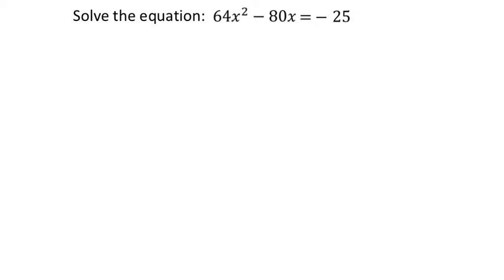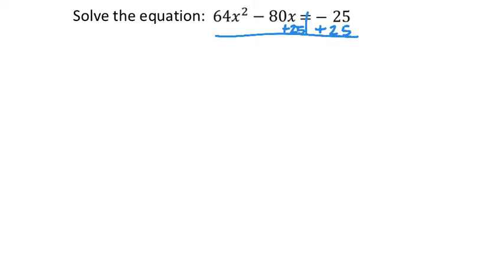Right, so the first thing we're going to want to do for this equation, that it really needs to be a trinomial, is we need to make this negative 25 a 0. And to do that, all I'm going to do is add 25 to both sides of the equation. So that would be plus 25 there. And here on the right, it's plus 25, but remember there's no like terms on either side of that.